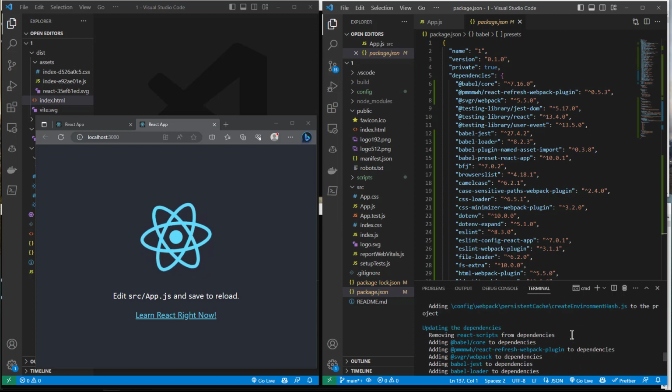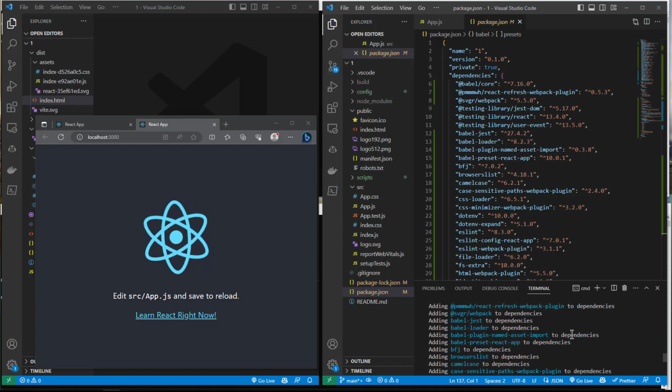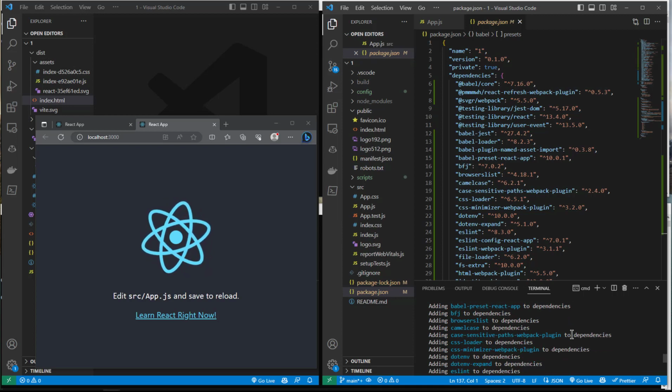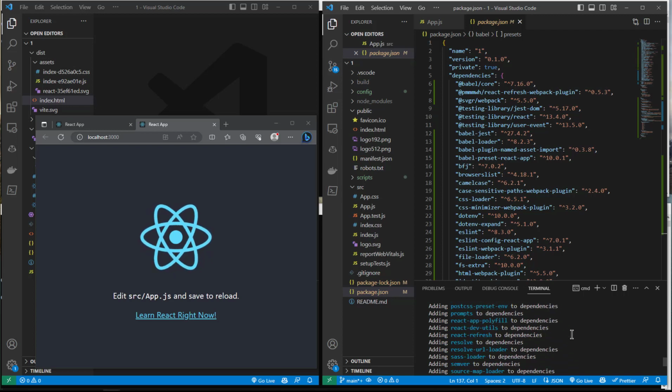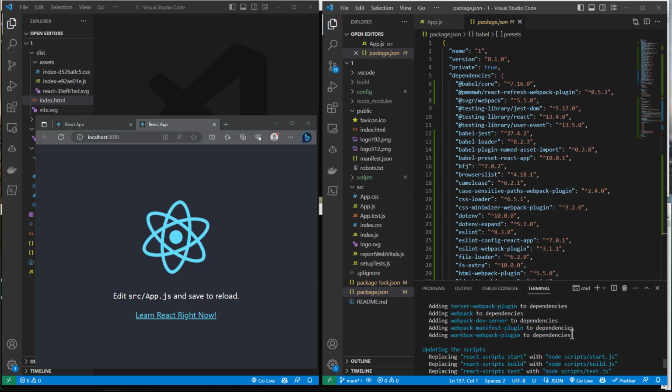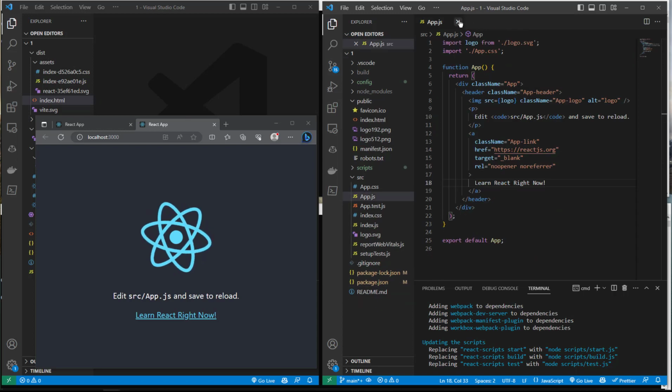And then it updates the dependencies. So it removes react-scripts from dependencies, and then it adds all these other dependencies: Babel Jest, Babel Loader, Babel Plugin, and many others. Just going down the list here. And then it updates the scripts. So that's all the things that happen behind the scenes when you run that eject command.